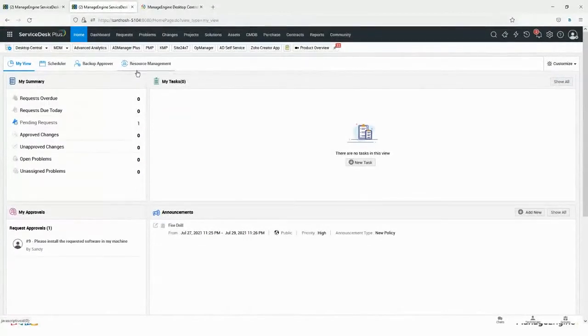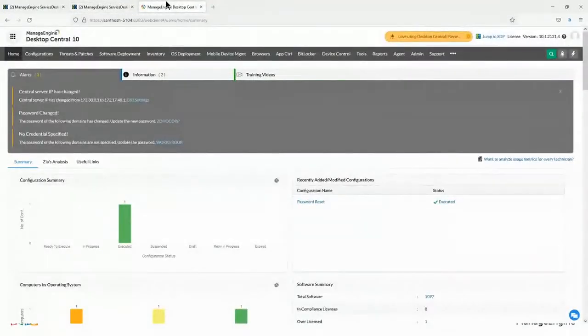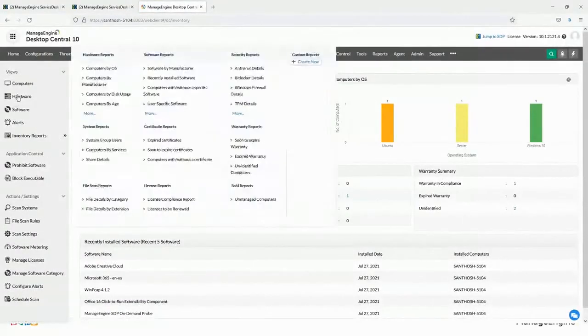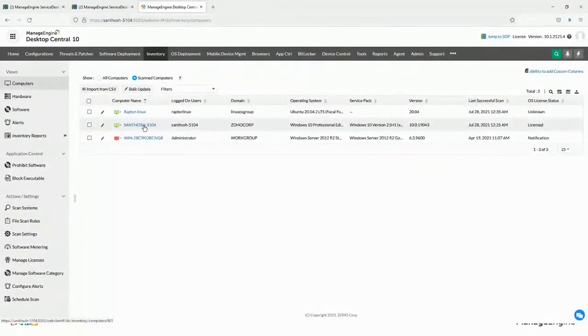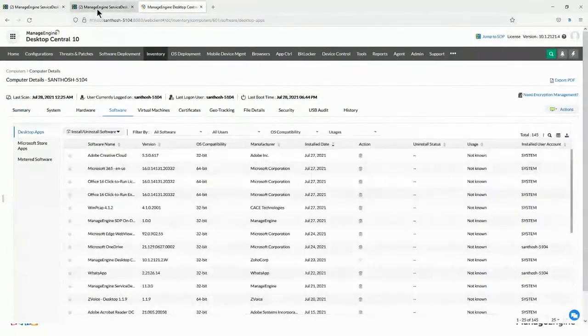So this is Service Desk Plus, as you are aware, and these are the different requests that come in. I'm just comparing with Desktop Central. This is the Desktop Central product of ours that integrates with your Service Desk Plus. So when I go to inventory, I have to log in. Never save your passwords. So I go to inventory and computers, and if I open up a specific machine, this is ideally mine. It shows different hardware, software, in fact, modern management details as well, geo tracking and fencing, things like that. So these hardware and software details will be posted to Service Desk Plus.